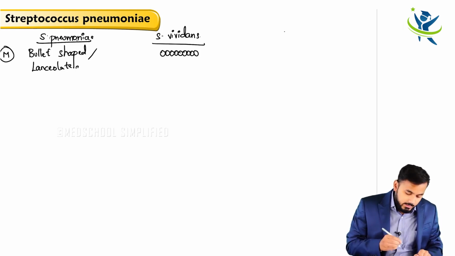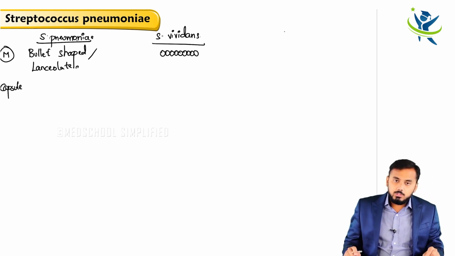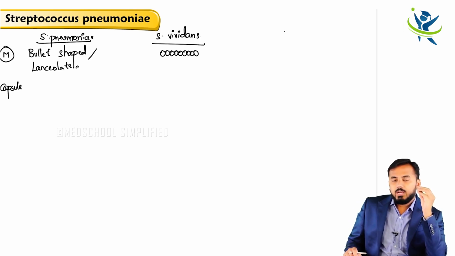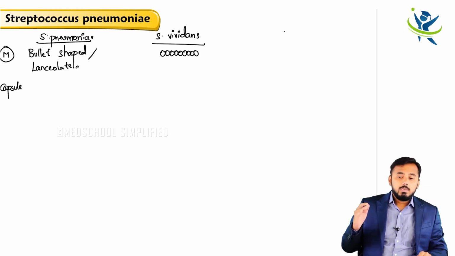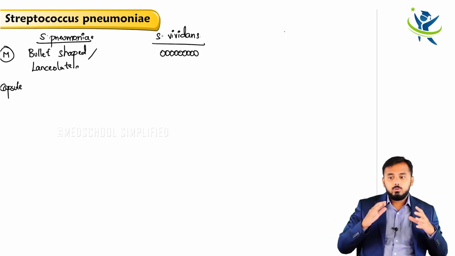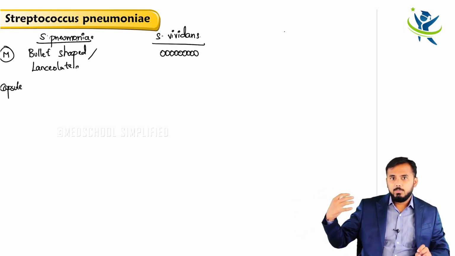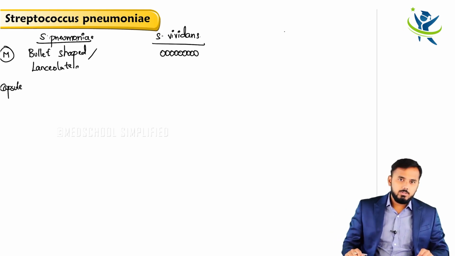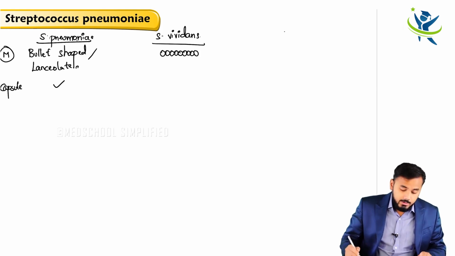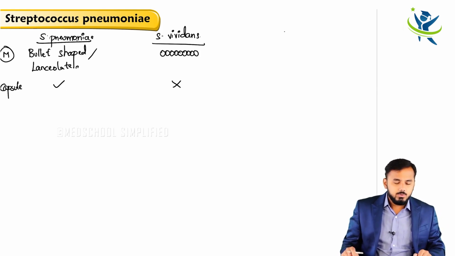Another important thing is regarding the capsule. Does Streptococcus pneumoniae have a capsule? Yes. I told you having a capsule is the most important virulence factor, right? Because the capsule helps the bacteria adhere to the host surface. If I have a capsule, I can attach anywhere to the host cell. Point number 2 is, if any phagocyte is coming to kill me, the capsule surrounding me will prevent phagocytosis, right? So does Streptococcus pneumoniae have the capsule? Yes. But is Streptococcus viridans having a capsule? No, it is not having a capsule. So this is the difference which you need to know.